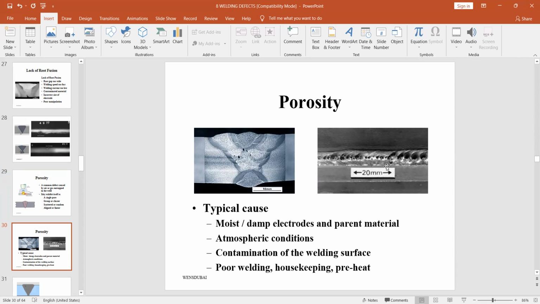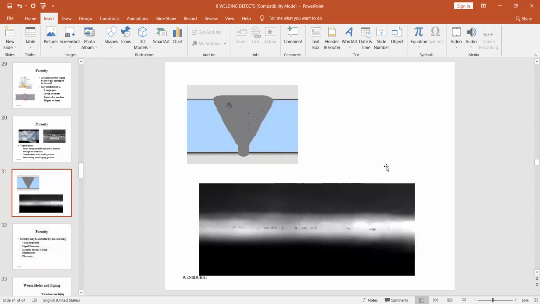If preheat, why is preheat necessary? If you are heating the plate before the start of welding and there is any moisture, it will evaporate. The gases will evaporate, and everything has to be done before actually melting, before doing the weld. So the preheat is important. If you are doing preheat, then moisture or any other things from the welding surface will be removed with the help of preheat, and after that we are doing welding.